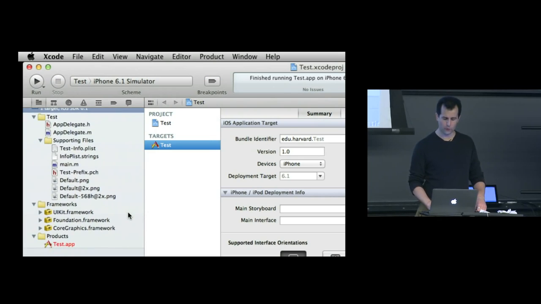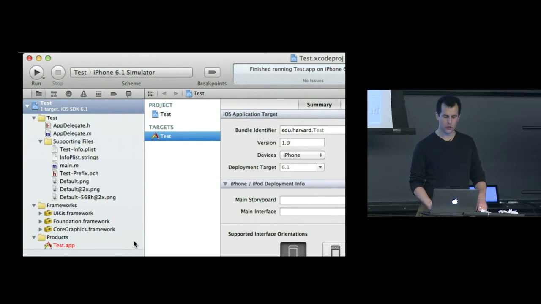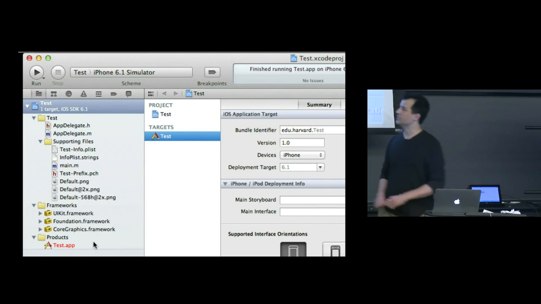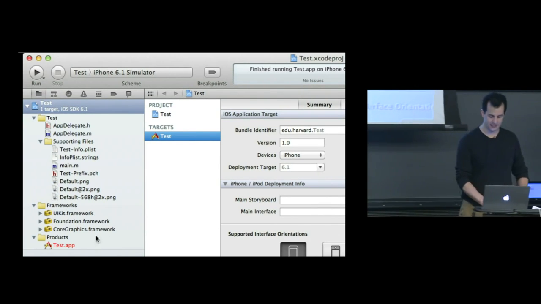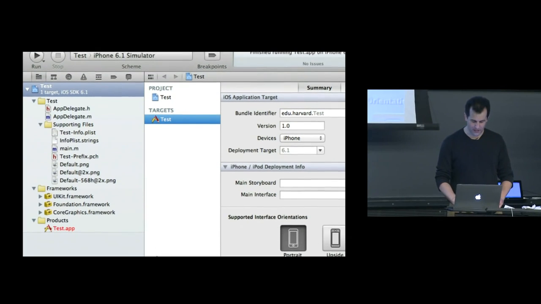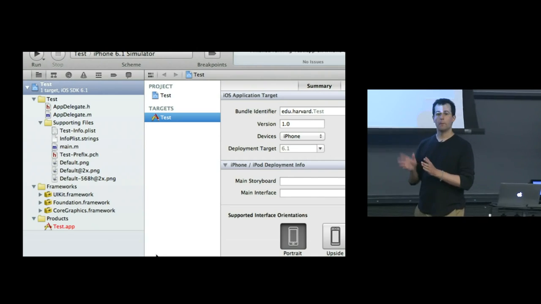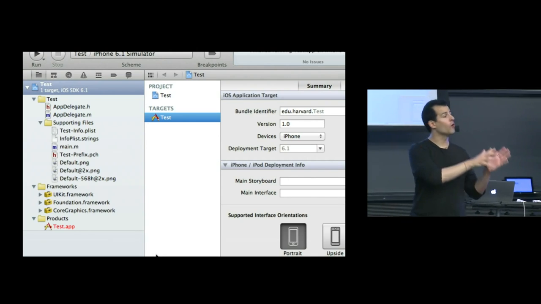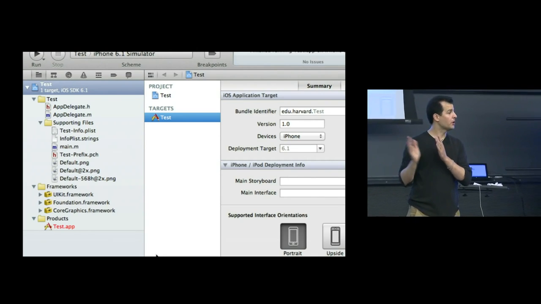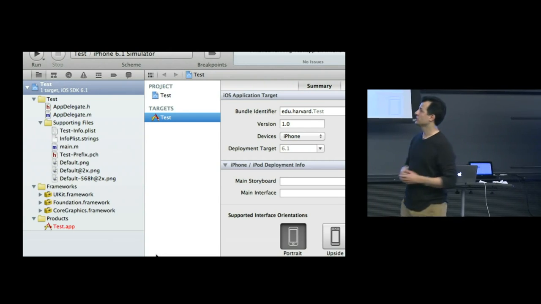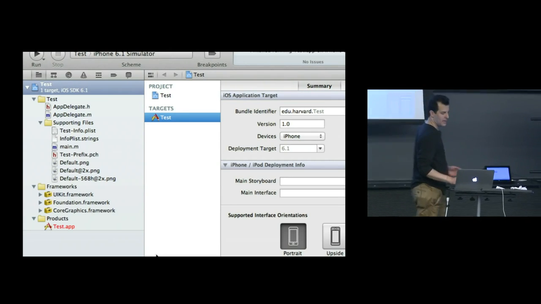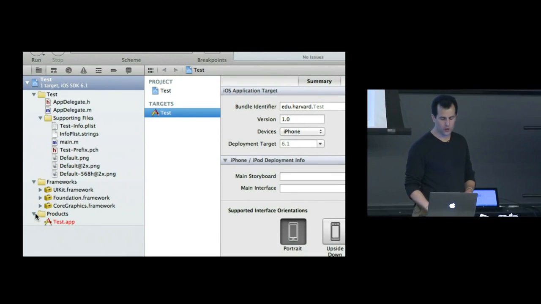All right, so it's kind of overwhelming how much stuff there is. So let's start ignoring some of these things quickly. So at the bottom, under products, is test.app. I'm the only one that can see that. That refers to the program that, via that play button, I already installed onto my phone. So that's the compiled application. So it's not interesting beyond the fact that it exists. Now let's close that to avoid the distraction.